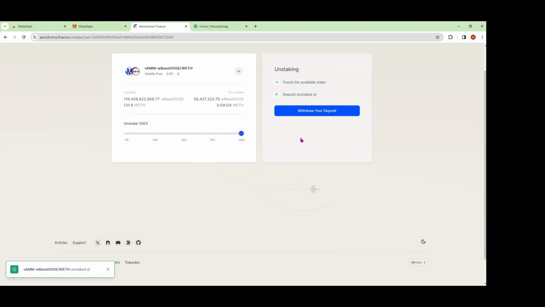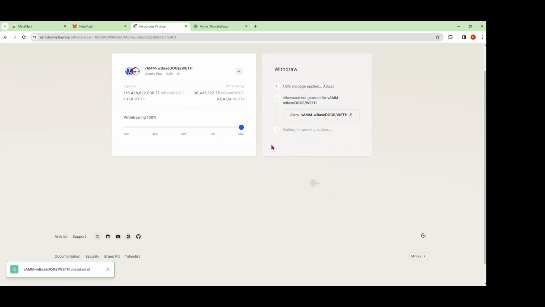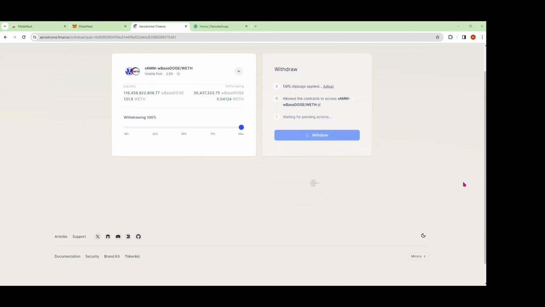So now I've unstaked it, but the money's still in the liquidity pool. It's just not staked. So now I have to withdraw my tokens from the liquidity pool. So first, I have to authorize the contract interaction with the tokens. And then I have to withdraw it. This one's 13 cents. I'm good with the 13 cents. I've seen this where it's been as much as $6 on this chain, and I would wait to do it. So I approve it all, and then I would hit the withdrawal.